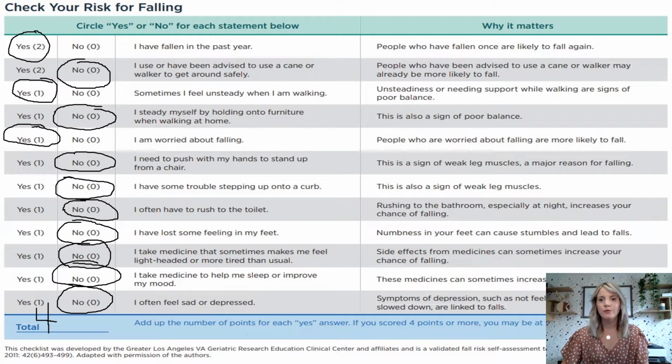If you score a 4 or above, or have had a fall in the past year, you are encouraged to jump into the 3 assessments we chatted about earlier. Those are the TUG, the 30-second chair stand, and the 4-stage balance. Even if you have not had a fall in the past, or if you did not score higher than a 4, I encourage you to discuss falls with your doctor to prevent future risks.